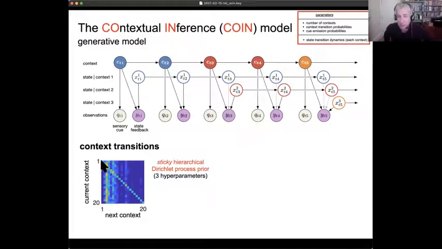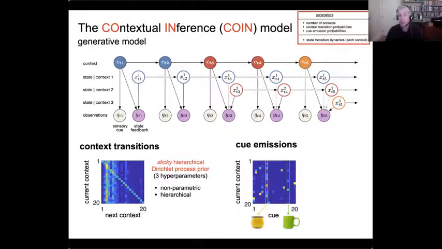And so we parameterize this with something called a sticky hierarchical Dirichlet process prior. It's sticky because you tend to stay in the same context, and that's why you can see this diagonal is quite bright. So if you're in context 7, you tend to stay in context 7, although you might change. And the reason we use Dirichlet is it's a nice non-parametric prior, which means we can have infinite numbers of contexts possible, and it's hierarchical, such that effectively these rows are correlated. So a common context is one you'll transition to from any other context. Okay, so we've got 3 parameters which give us a prior over the context.